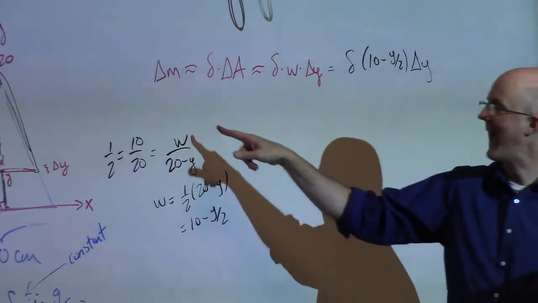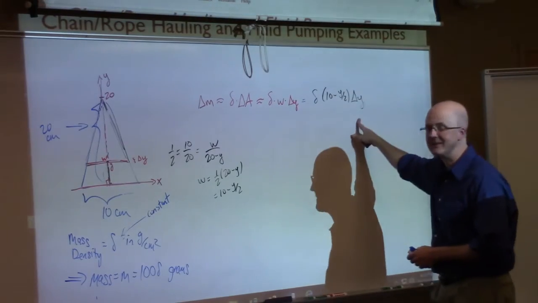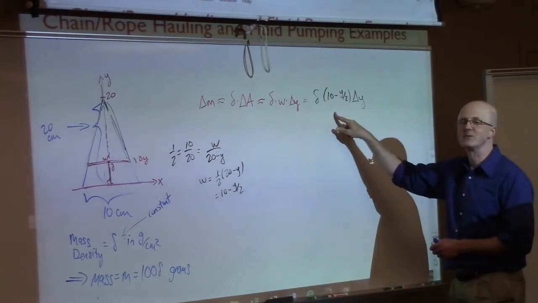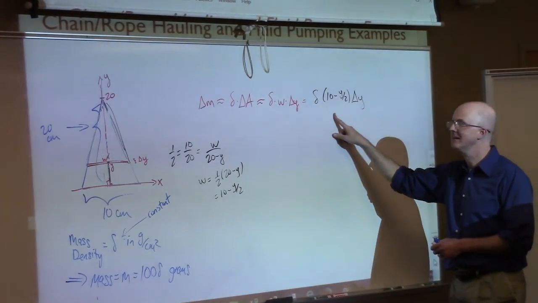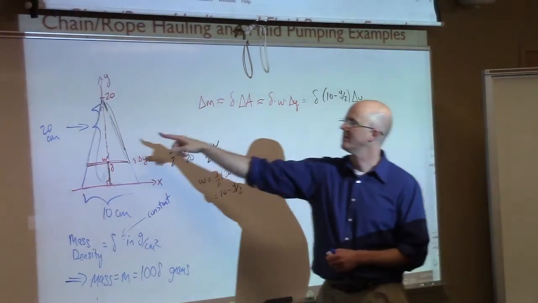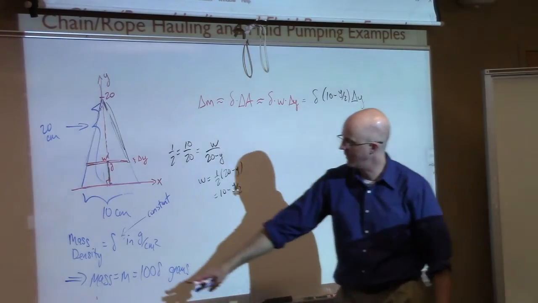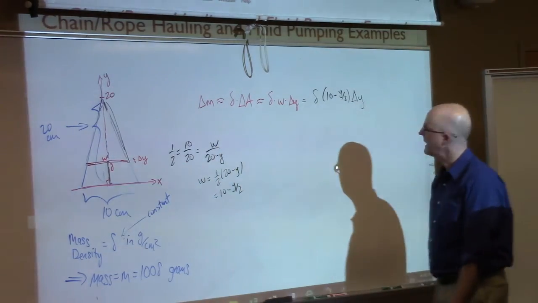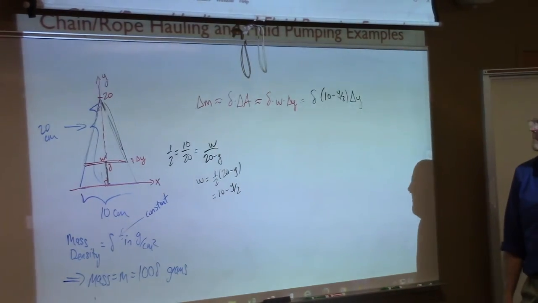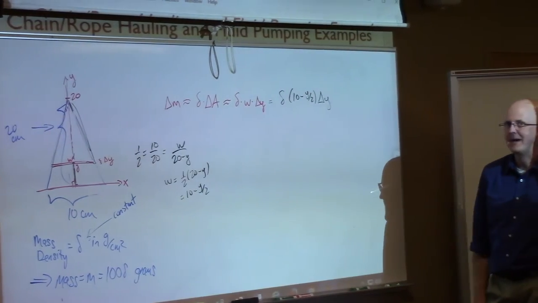The total mass would be approximately the sum of things like this. And integrating this would give you the mass of the thin plate, the thin triangle here. It should give you 100 delta. I think I won't take the time to do that by hand, but maybe we'll have Mathematica do it in a little bit.